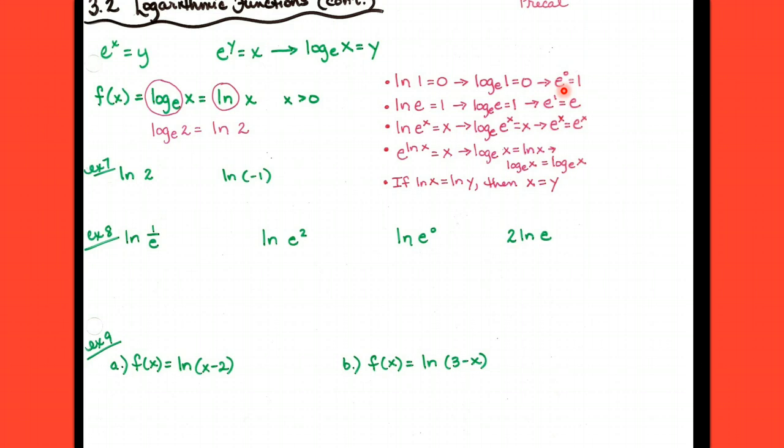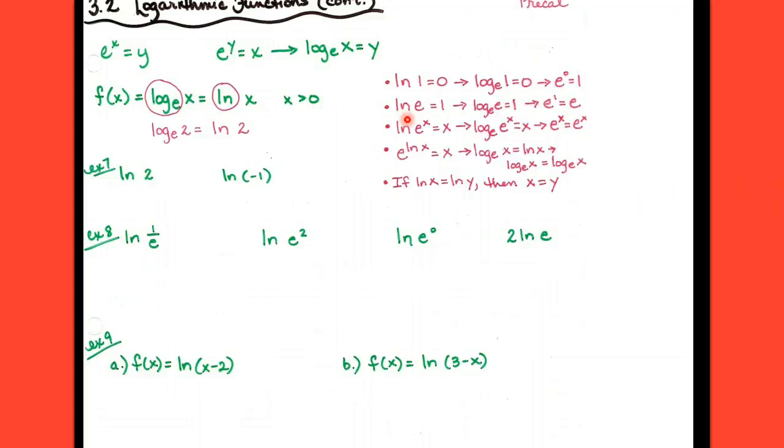The second thing is that we said if you had a log where the base and what you were taking the log of were the same number, that answer would always be 1. So if I have the log base e of e, that's going to be 1, and since log base e can be written ln, then ln e is always going to be 1 as well.